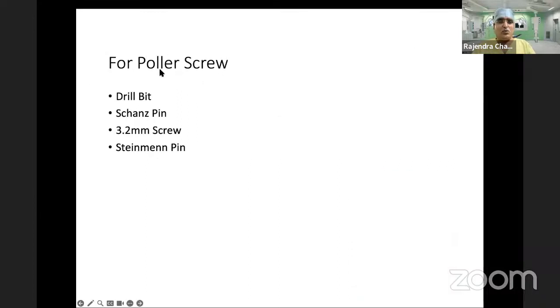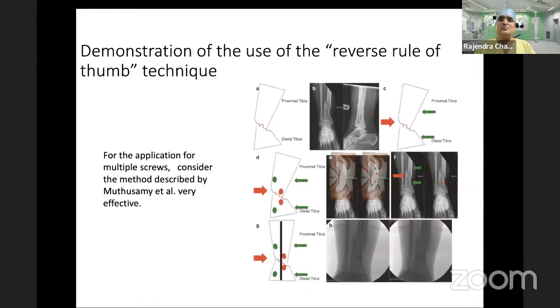And for the polar screw, what you need is four things. I usually would have a drill bit of all sizes and lengths, Shan's pin, a 3.2 mm screw, and a Steinmann pin. Steinmann pin is very useful for putting a polar screw. And this diagram I like very much. I hope every one of you would have this diagram in the theater. This is from the paper by Muthuswamy, I think he is from India only, for the application of multiple screws.